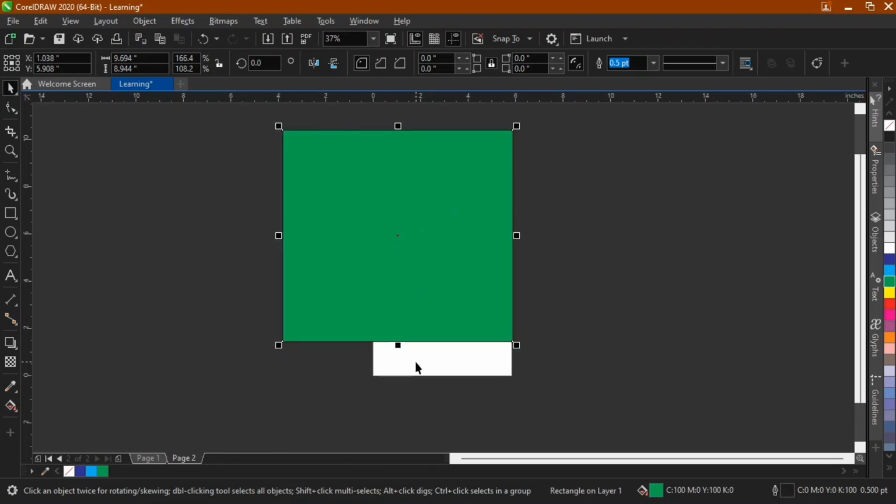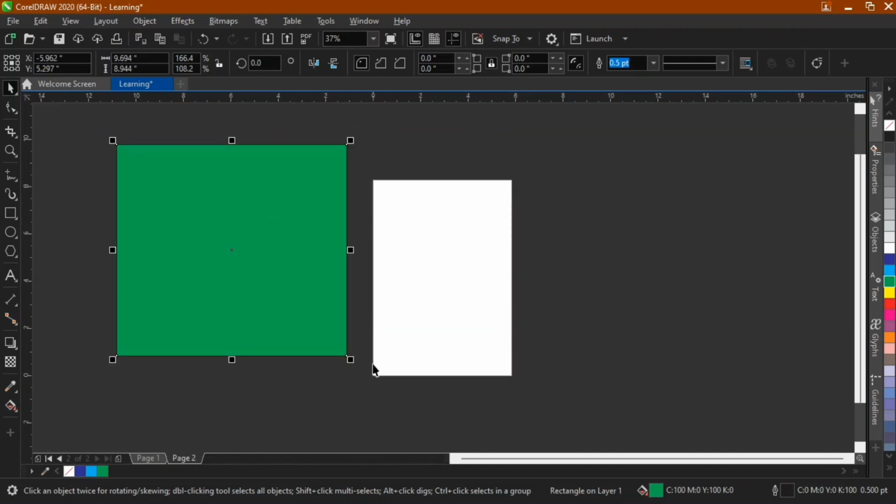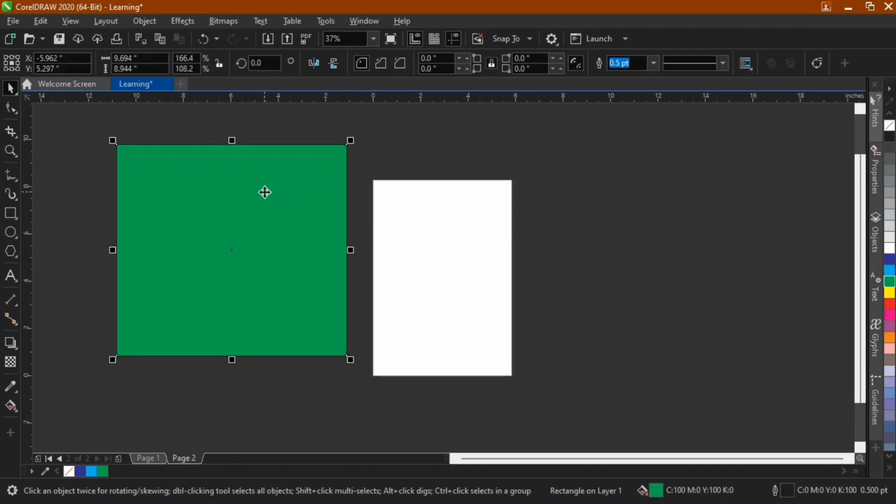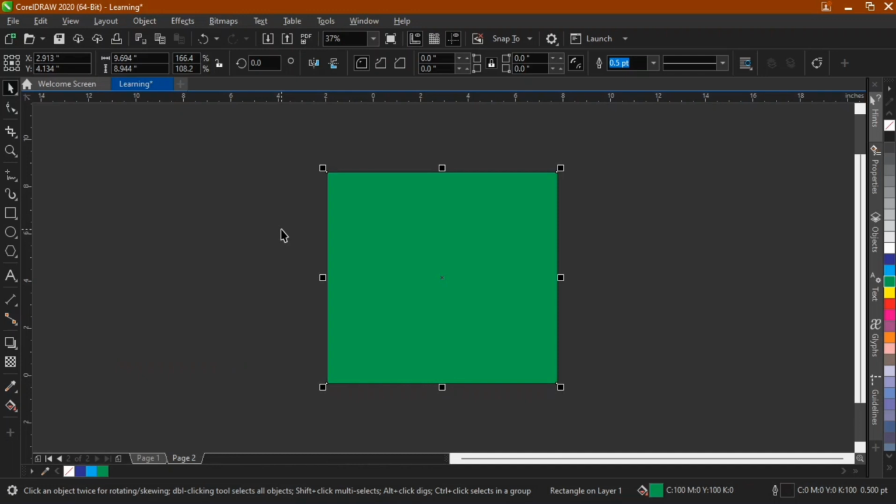Now let's say after we were trying to maybe get a design done, in the process we moved our background from where it's supposed to be, which is supposed to be inside here. We mistakenly moved it away. So all you just need to do is to click on the background first. Now remember, there is one thing I always tell my students: you always need to click on your object first before working on it. If you don't click on it, it's not going to work. So I'm going to click on this first, like I just did. You click on it, then you click on P on your keyboard, just P. Now it goes to the center.